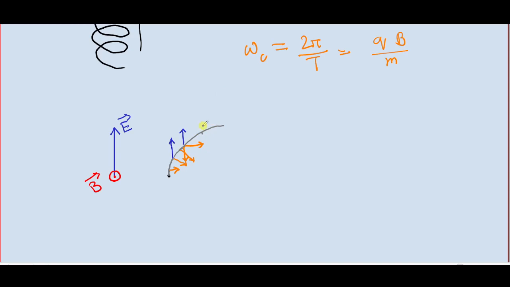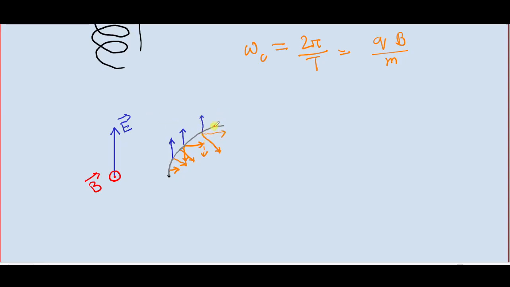So let me repeat this once again. At this point, for example, the magnetic force is quite large and is tilted quite a lot, so the component in the downward direction is actually bigger than the electric force, which has not changed throughout. So now there is negative acceleration in the vertical direction. The particle slows down in its vertical motion. Of course, we are only talking of the vertical motion here. The magnetic force provides a substantial horizontal component at this point, so it's accelerating in the horizontal direction. But as the force tilts, it becomes more and more vertical, so the horizontal component also keeps on going down.